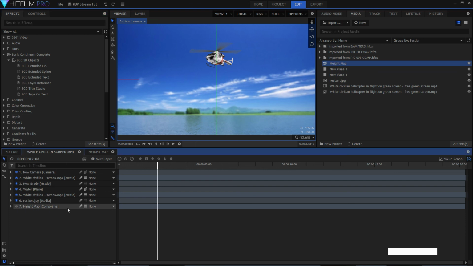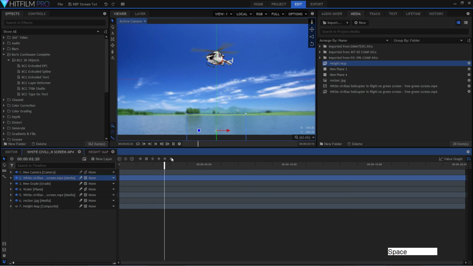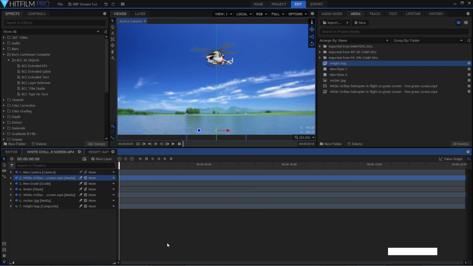Another thing: whenever you're taking in a shot in your composite, if it's got sound on it, it'll play all the time. The only way to turn it off is to right click and go to mute. Desktop audio's... maybe because the other was muted, I don't know. But yeah, you can just mute things there. It took me a while to work out when I first got the program. I was like, how do you turn this off? It's just there, and then you can mute it. That turns the sound off if you don't want it.